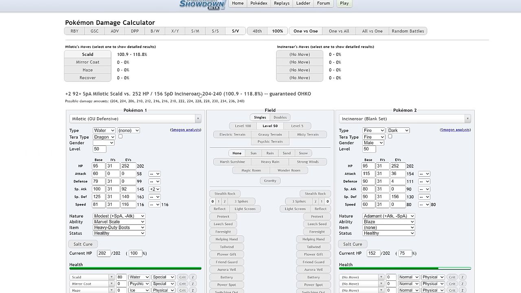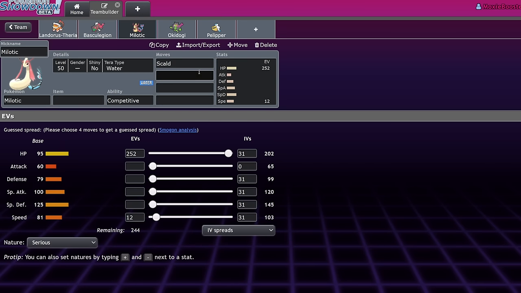Hisuian Arcanine and Rillaboom cover it really well together, because even if the Milotic gets that Intimidate into Competitive boost, giving it plus 2 to threaten things, it has to go for Terra Dragon or some defensive Terra in front of the Rillaboom. And that means that it's going to be hit neutrally by multiple moves in the game that are kind of rough for it or super effective. So you get hit neutral by Rock Slide already if you're a water type, but now that you're Dragon, you're getting hit super effective by Ice Spinner from Chien-Pao that's on that team, or Moonblast from Flutter Mane that's on that team. It's a really rough spot for it right now.